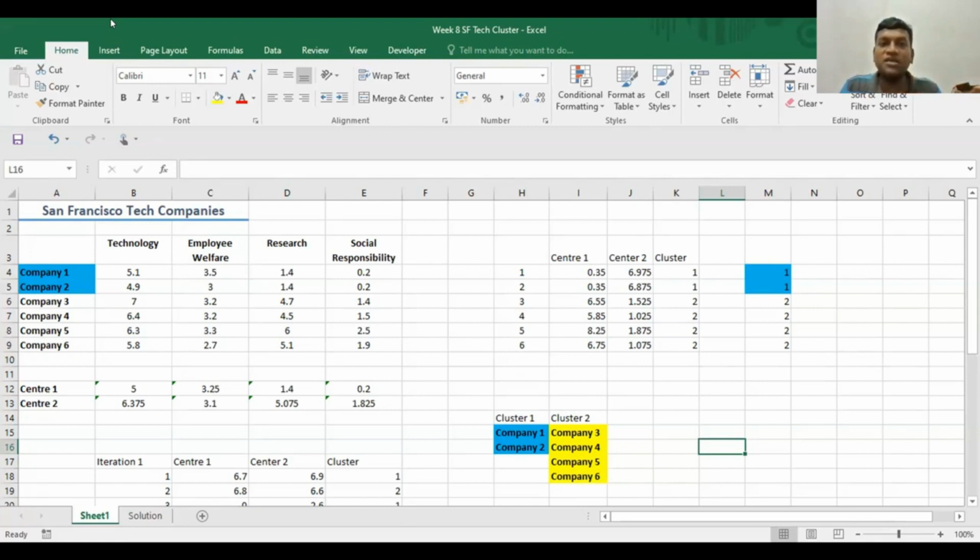I hope you've understood this. I'll go back to the slide so that you get a sense of what it is. I suppose you don't have to even go back to the slide. You understood what the clustering method is, right? Arbitrarily assign 2 center points, calculate the distance from all these values to those centers, and then keep iterating that and keep changing the center until such time you find that there is no further change. All right.